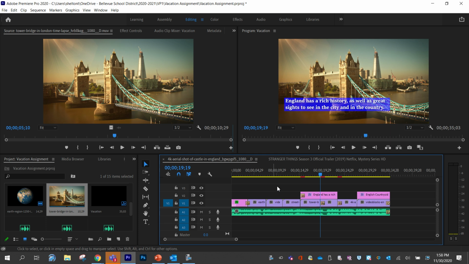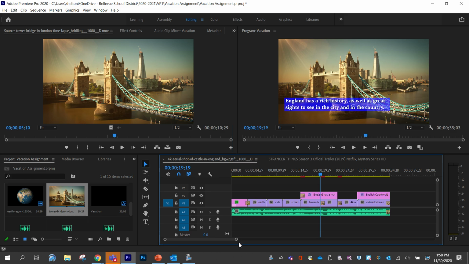As far as keyboard shortcuts go for now, that's really it. The up and down arrow keys, the left and right arrow keys, and the space bar are really going to become key. Another thing that I wanted to show you in the sequence, or sometimes I call this a timeline. I use those words interchangeably, timeline, sequence.